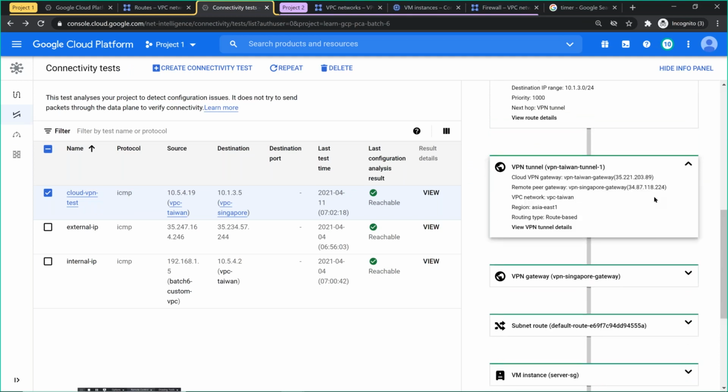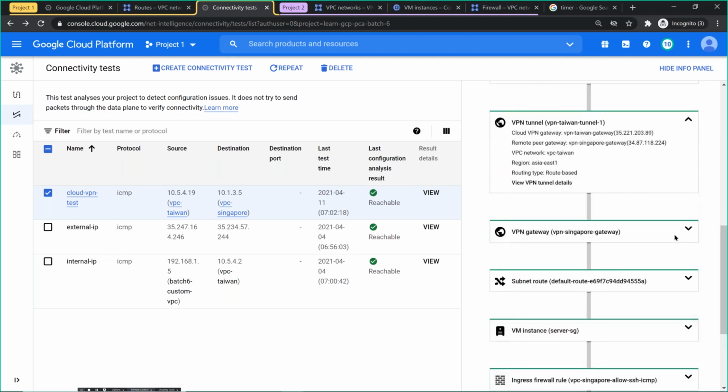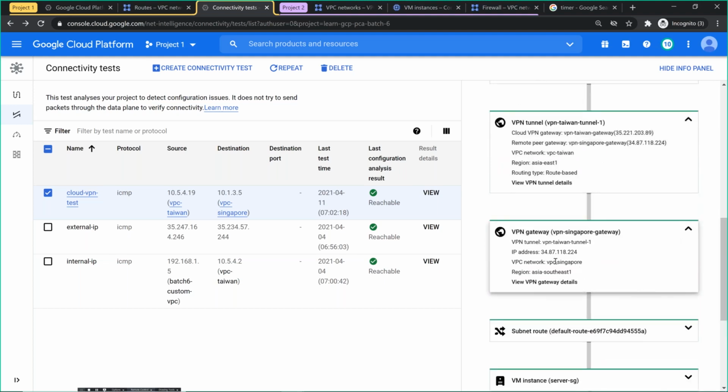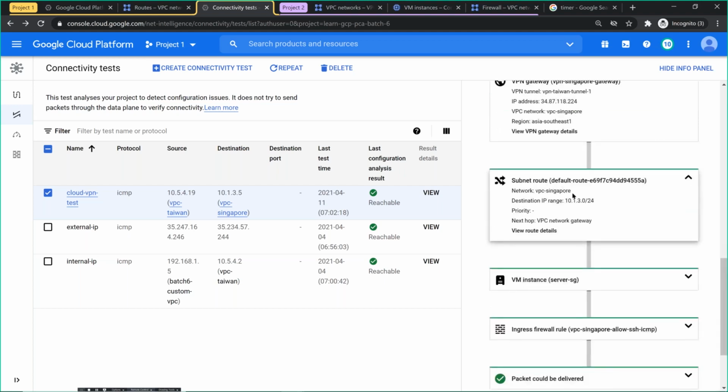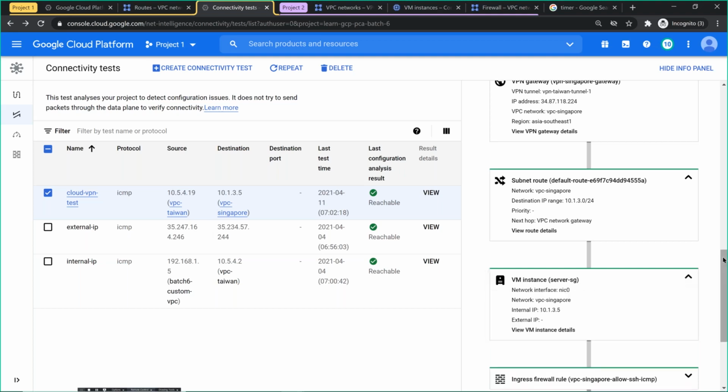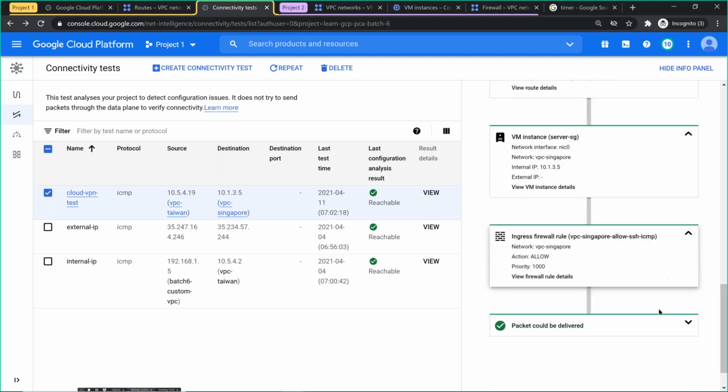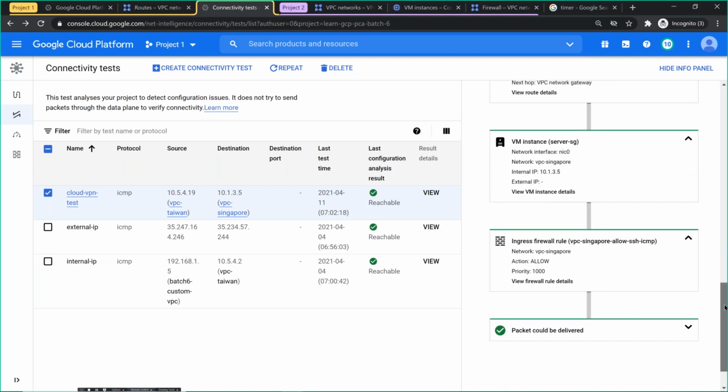It goes to your VPN Taiwan Tunnel 1. Then it reaches the public gateway. Then it comes to the default route, which is the default one. Then it reaches server SG, checks whether the incoming traffic is allowed, packet delivered.